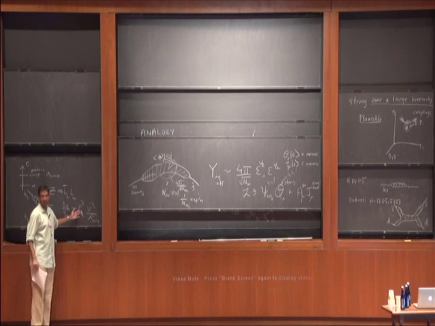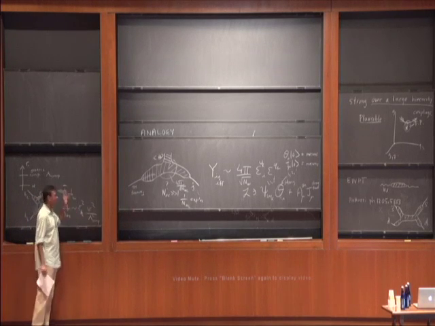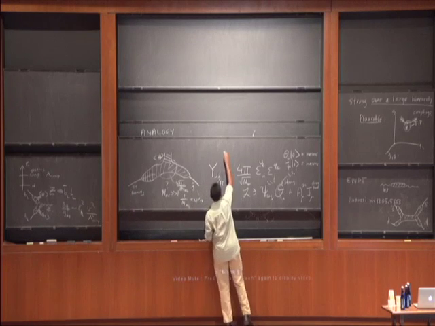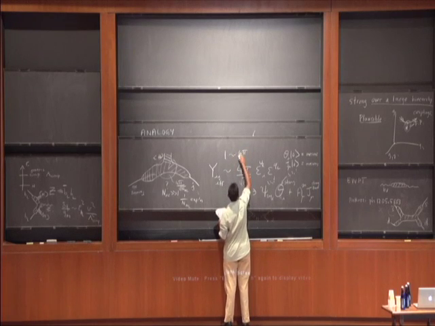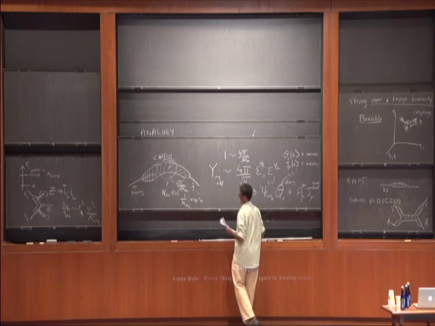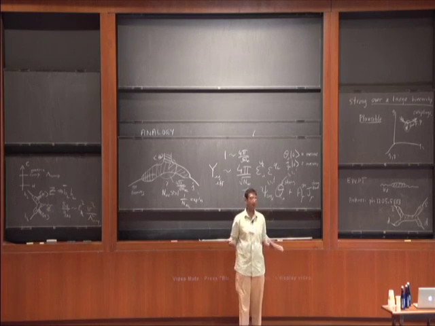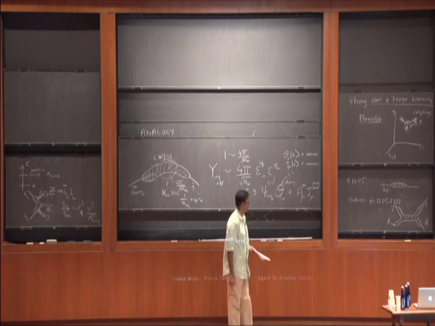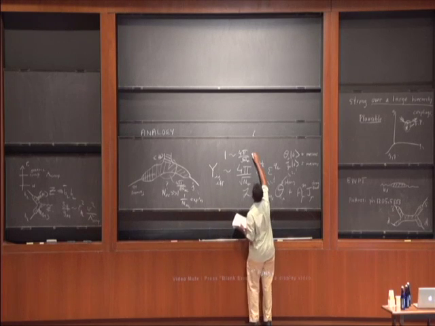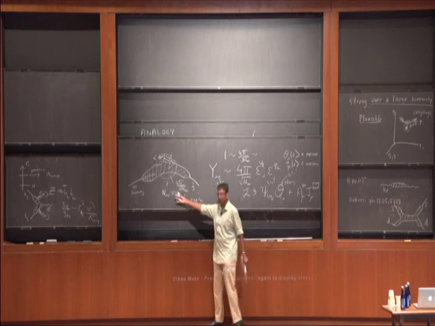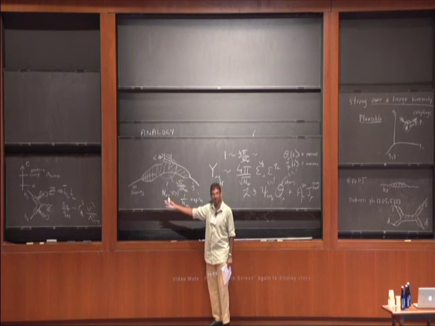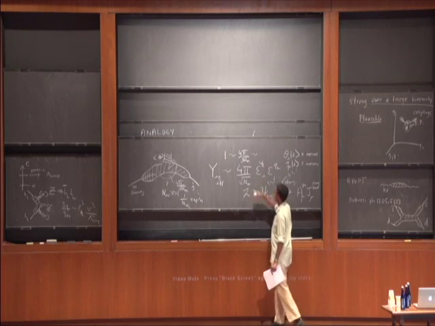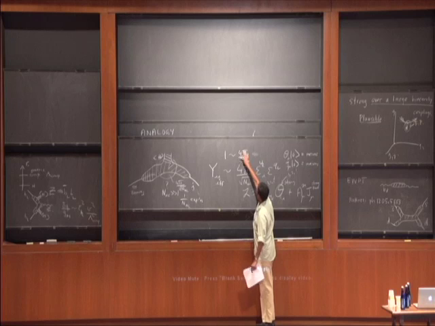And you say, well, I don't know what that is. I have no idea what this epsilon left is. Well, you do know something. The top Yukawa, namely 1, has to come from this 4 pi over root n. And as I'll try to argue later, you should keep in your mind N hypercolor of order 10 or something. In other words, you'd like it to be really big, so you have a weak coupling somewhere up your sleeve. But it'll turn out it can't be too big for reasons that we can estimate. Okay? So just keep in your head something like 10. So this is something 3-ish, okay?